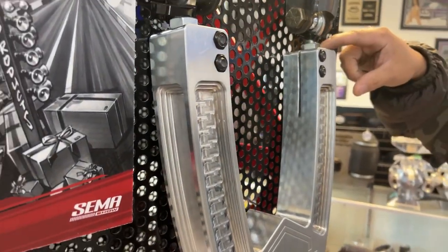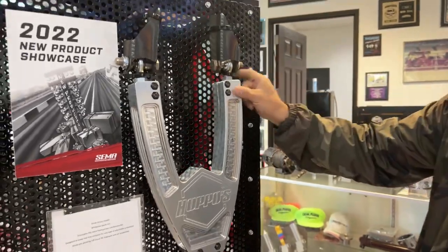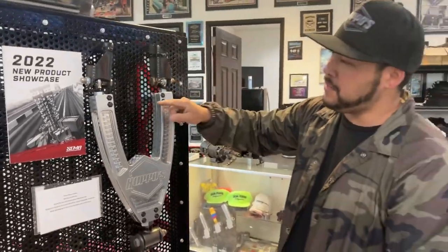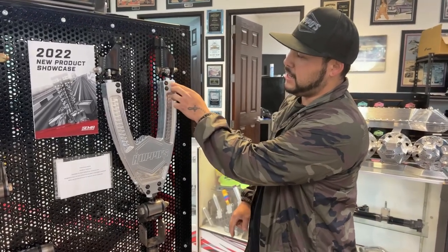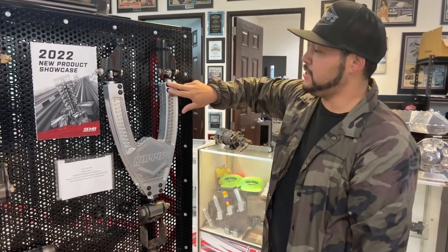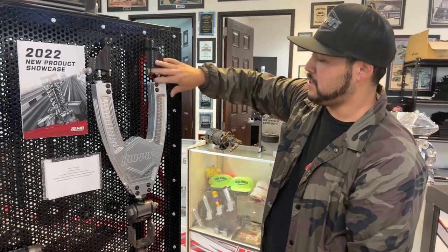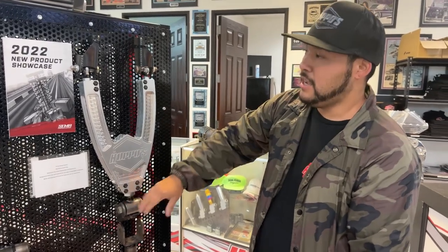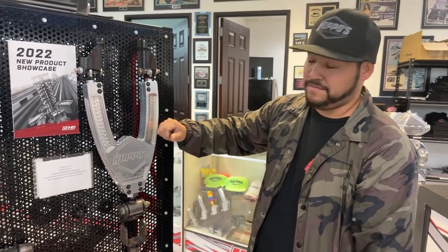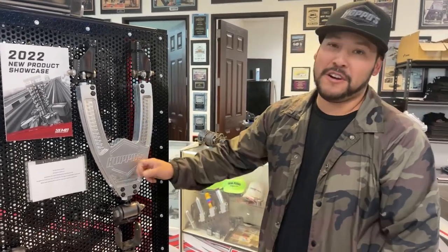So you have your standard jam nut like what you see on pretty much all wishbones. So this guy will jam and tighten your heim joint right here. But on top of that, for extra protection, we added in pretty much like a C-clamp that clamps the threads. So these guys will clamp on top of this clamping or jamming. So it's double the security, and same thing here at the bottom. So you have double security here as well. And on top of that, solid billet. If you bend this, you're going to very, very much impress me. So it's going to be pretty hard to bend this guy.